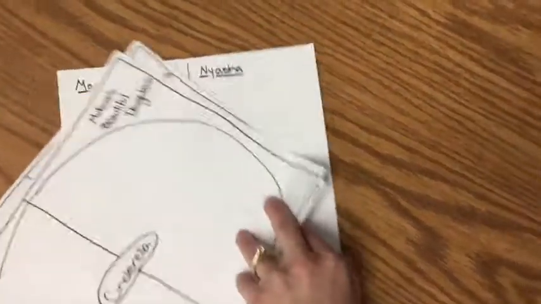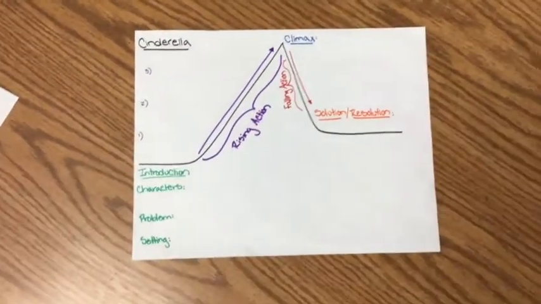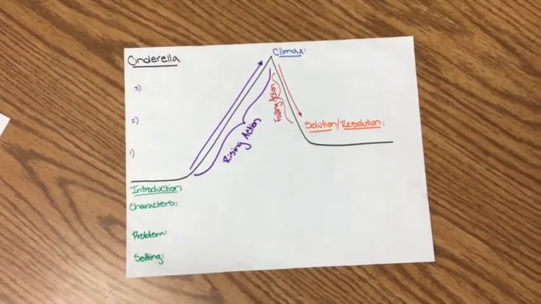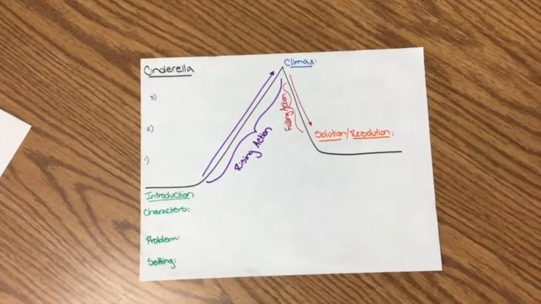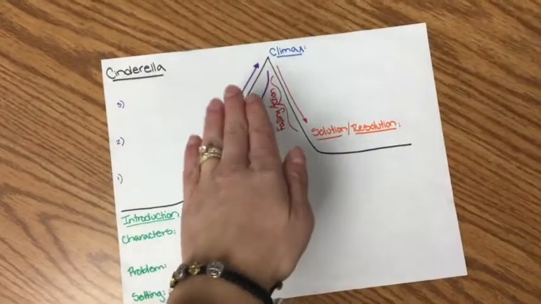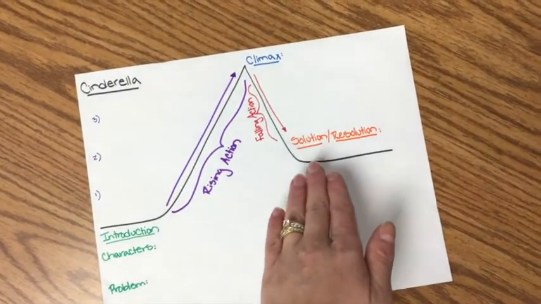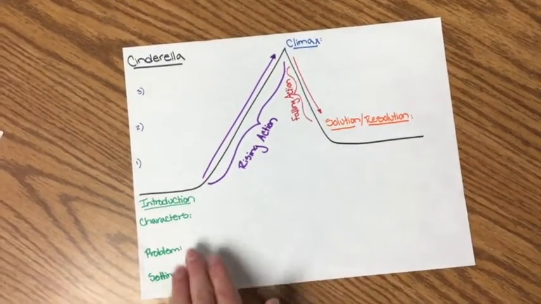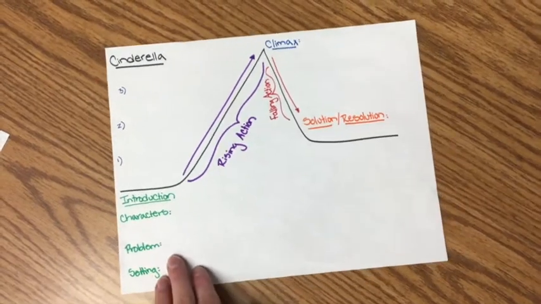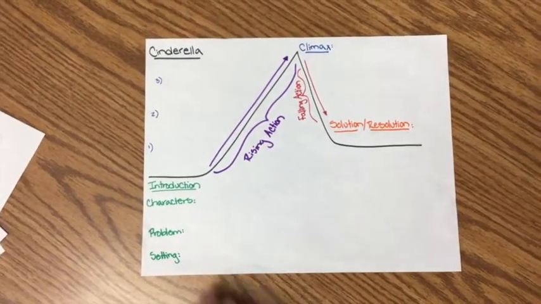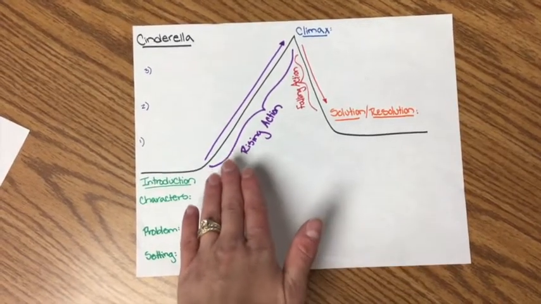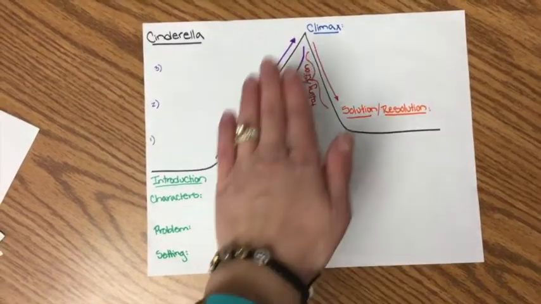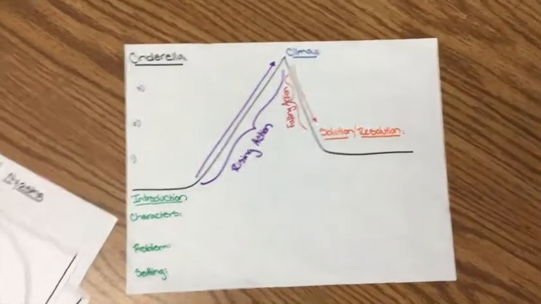Once we had completed this, I wanted to follow up with the students regarding the main ideas and those big details that really impact the plot line. We started with the climax, the falling action, and the resolution, and we worked backwards from there. I found that one of the hardest things for the kids was to do the rising action, so if we started backwards, they were able to fill in the events that led to the climax.